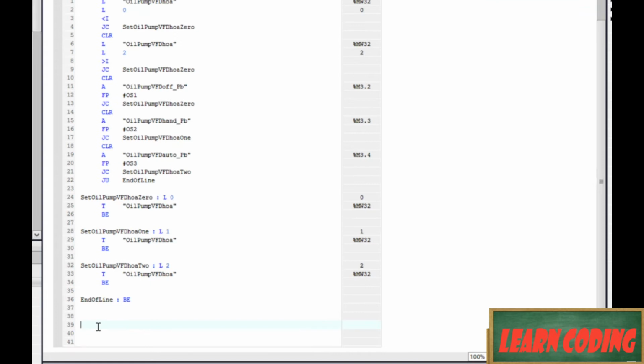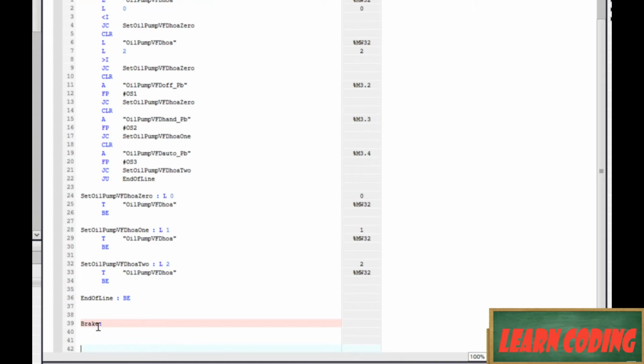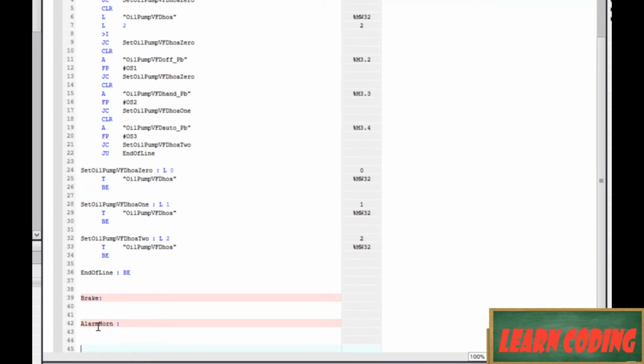So we will call that break because that's the device that we're going to do next. And just to be a little bit sloppy here, but to get ahead of myself, I'm going to also set up an alarm horn label, and I'm going to create my station interlock.